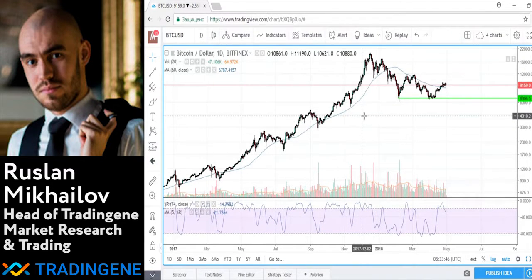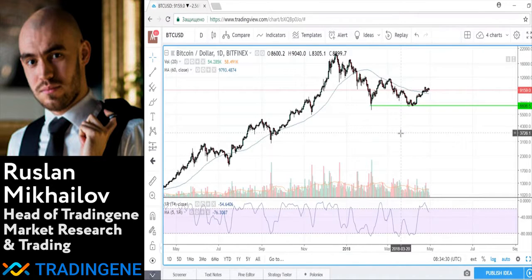What I use here is a 60-day simple moving average. I use 60 days simply because it's quite good at filtering all the unnecessary signals, but still quite fast, so it's much better than the 100 moving average, at least from my experience. I also use Williams percentage R. This is a really nice oscillator. I really like it, and I also use a 5-day smooth version of it. The Williams is too hasty, I would say, but if you smooth it, it behaves really well. And we consider the Bitfinex exchange because this is the exchange we currently use for our trading algorithms.